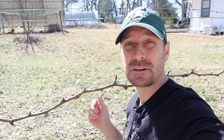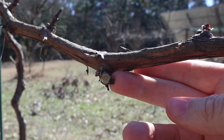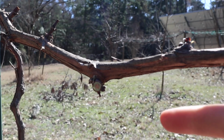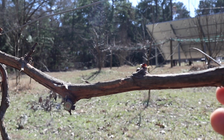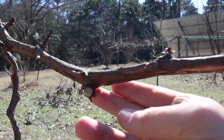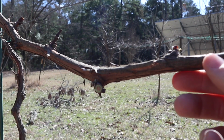So let me bring you in close here and show you a few things that kind of broke the rules, but you don't really need to worry about. Take for instance this spur right here. This one is kind of facing down and it's facing away, but my spacing on my spurs here got a little bit big and I had one over here that died. So I need something extra. So I'm going to leave that and then we'll just train it up through the wires, and I'll show you how we do that in a minute.